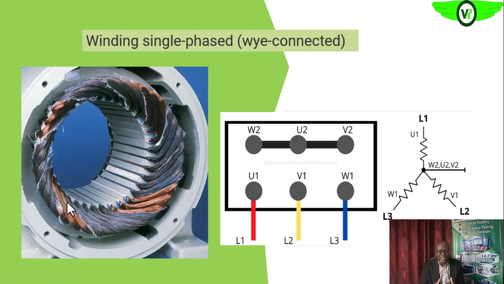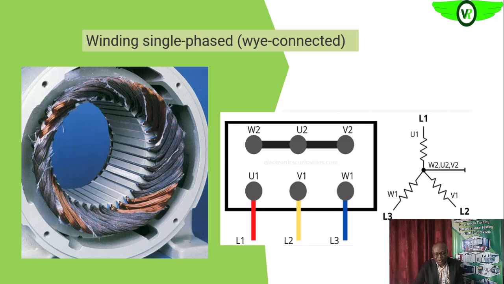So how do we understand this pattern with a view to identifying what actually caused this kind of failure? Okay. Now, if you appreciate the way the windings are laid in the three-phase electric motor, you will come to understand that the three sets of windings are placed in three different phase beds. Okay, they are wound 120 electrical degrees from each other. Okay, and they are the same winding.